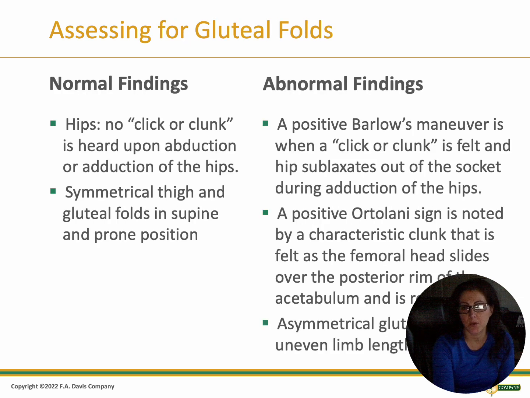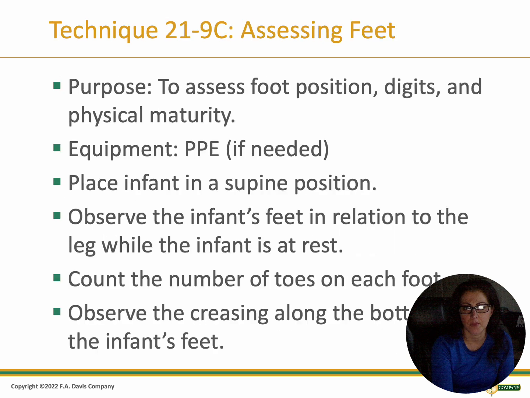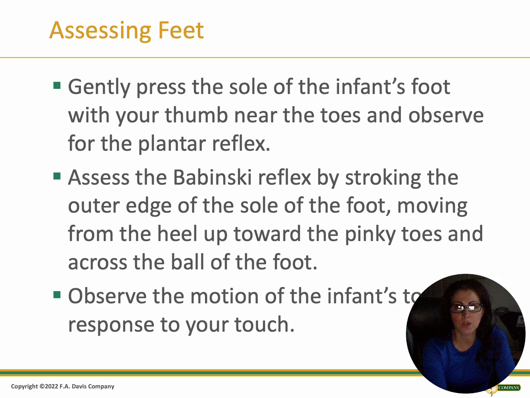And normal findings include no hip clicks or sounds of crepitus, and the gluteal folds should be equal. You want to assess their feet, look at their foot position, look at their toes, and observe any creases on the bottom of their foot. You also want to include the Babinski reflex, which is simply stroking the outer edge of the sole of the foot, moving from the heel up to the pinky toe, and observing the motion of the infant's toes by also conducting the plantar grasp.